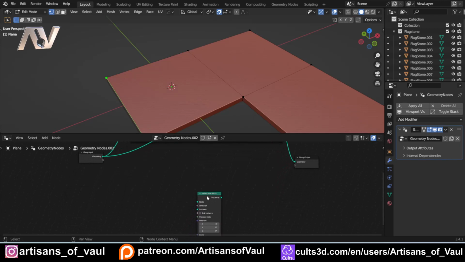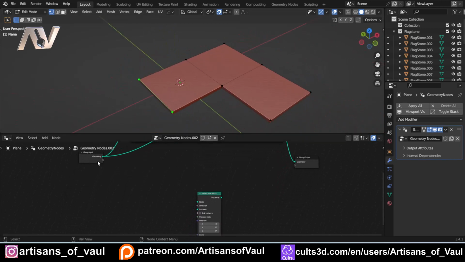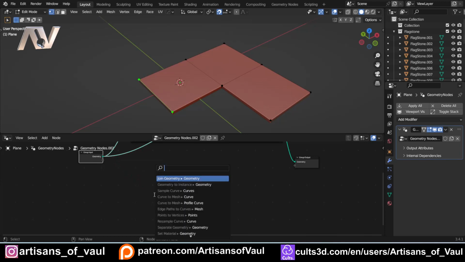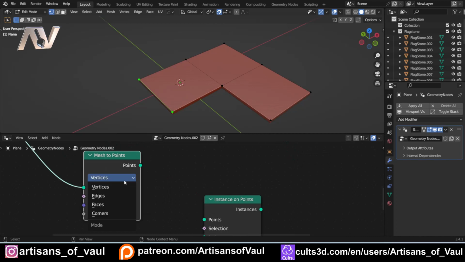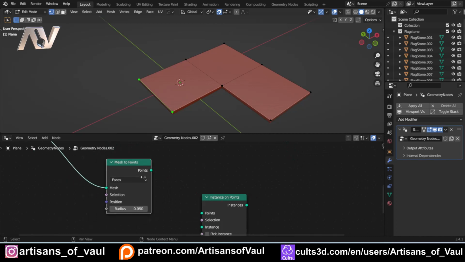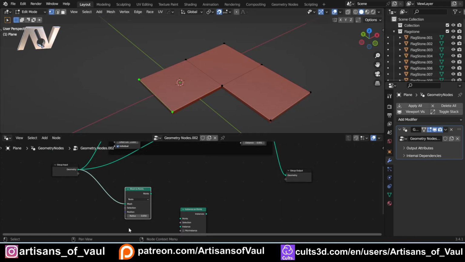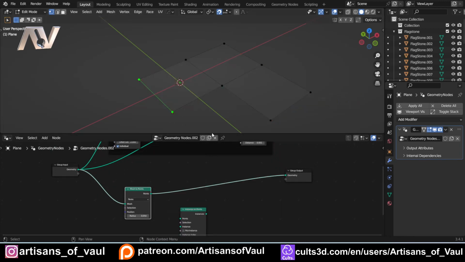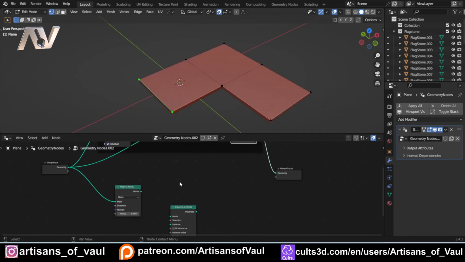So we've got this working, but we need to make sure that there's a vertex on only the center of each of these faces. So let's bring our geometry out, and we want to convert our mesh to points. So mesh to points there. We want to change our vertices to just be faces. So this is going to convert our faces to points. And that means that there's now a point in the center of each of these faces. Normally if I do that, it doesn't really show this very well, so I can't really demonstrate that. But you'll get what we're talking about as we do this, so let's come back to that.